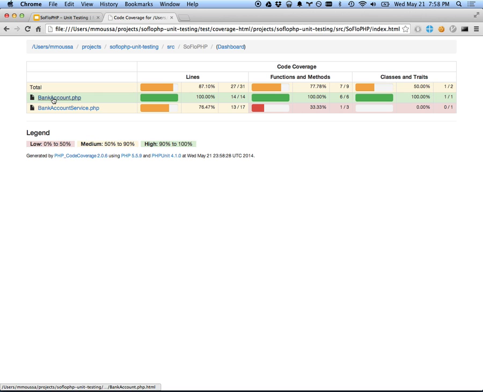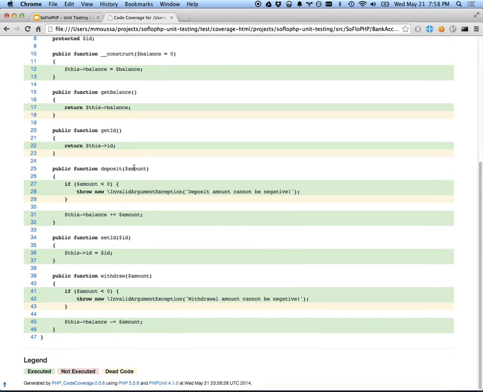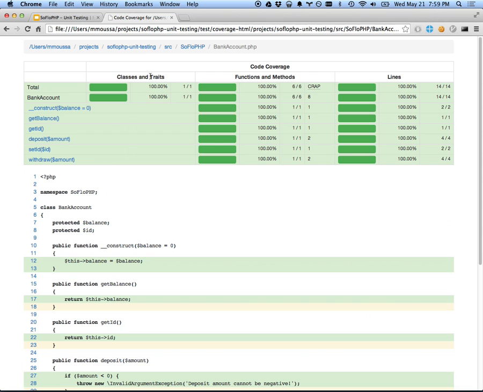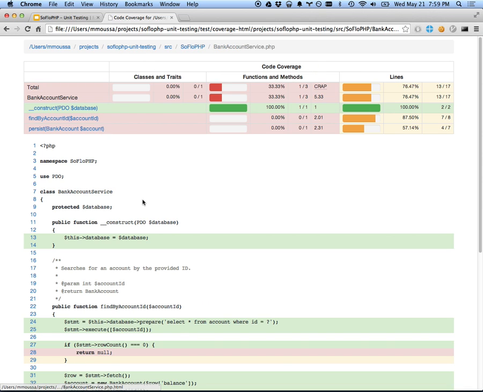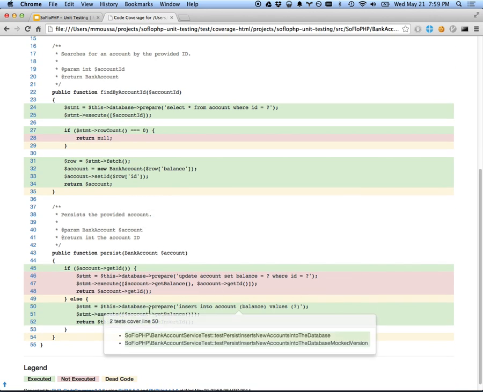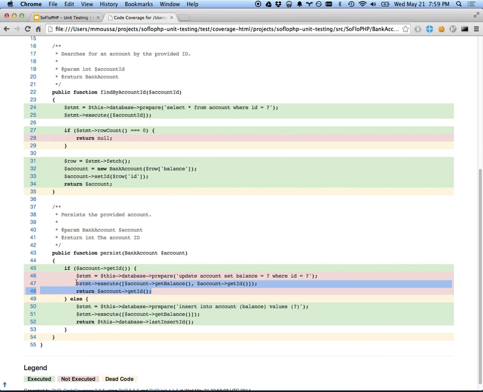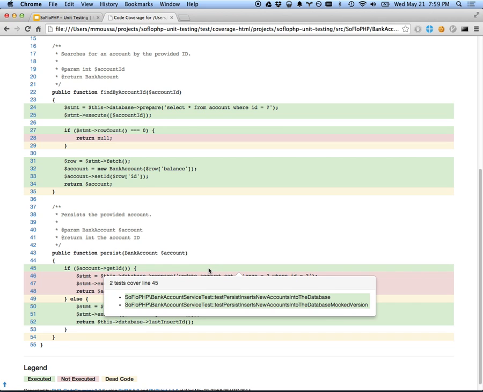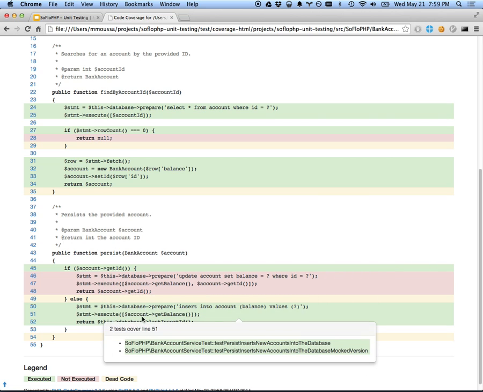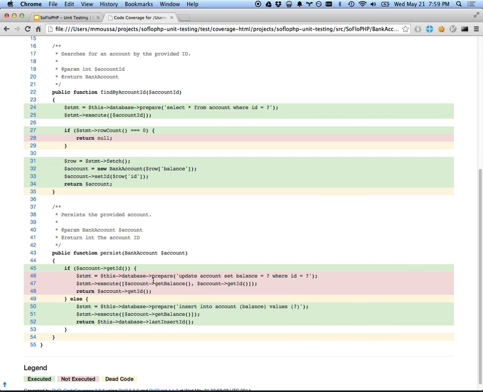So if I go into the src directory, I see that every single line in the bank account model class is covered by at least one test. And in the service, the only one that's covered is this portion, but the one for existing accounts is not covered because we haven't written a test for it. So this is a good way to know what areas of your code your different tests are actually touching. And here where it says 2 tests cover line 45, 2 tests cover line 51, this will tell you how many tests are actually running this. So if you have a really complicated method that has several tests running it, you know that you'll probably have better safety, better coverage of that method than if there's just one test covering it, for example.